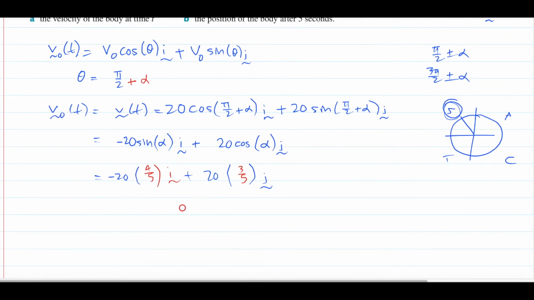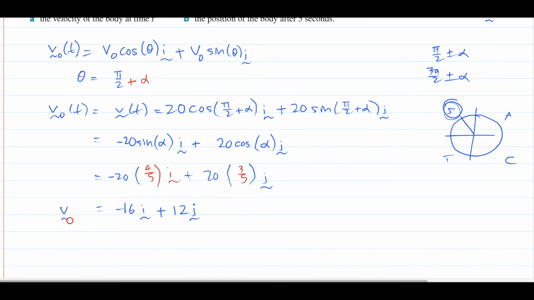Add some variety, add some colors, even though it's not that symmetrical. So I'm sorry if you're a perfectionist, guys. I'm so sorry. But let's just multiply it out. Negative 20 divided by 5, that's negative 4. Times 4 gives us the negative 16i horizontally. And for the j, that's 20 divided by 5, which is 4, times 3, that is 12j, okay?